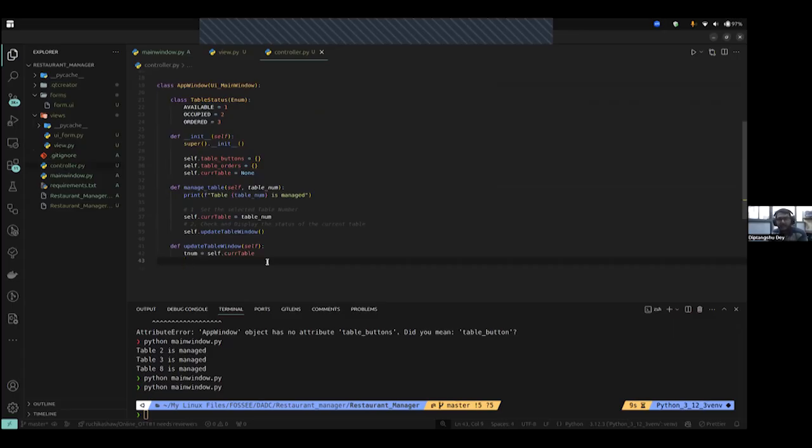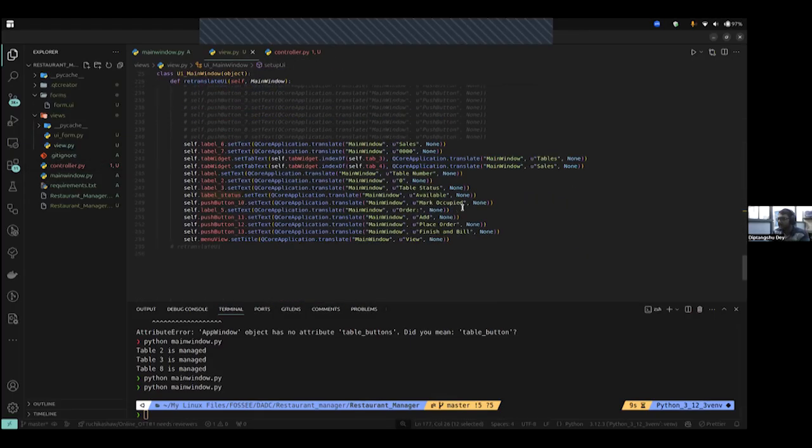It's the number that I need to change at this point. So for the number, once again, I can just track down which label is here. So it is label 2. So I can just copy it, and I can just say label table num. I can just change the variable name.